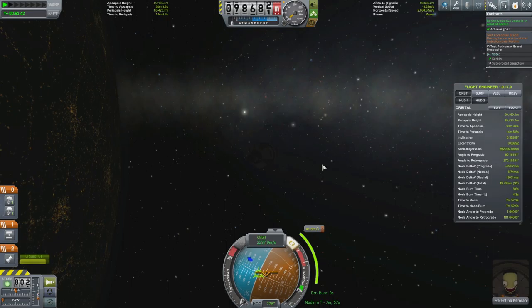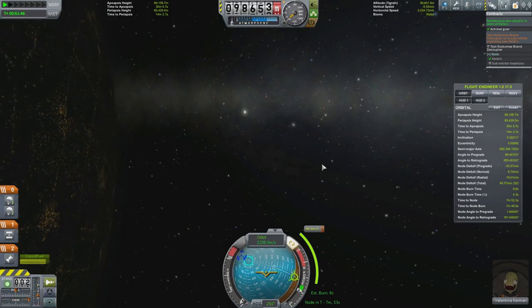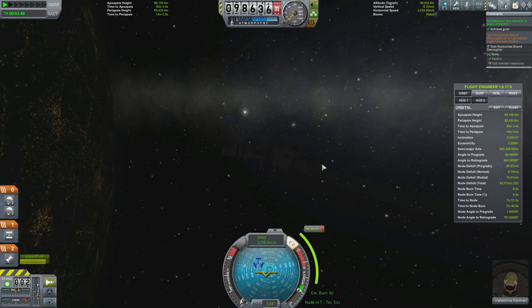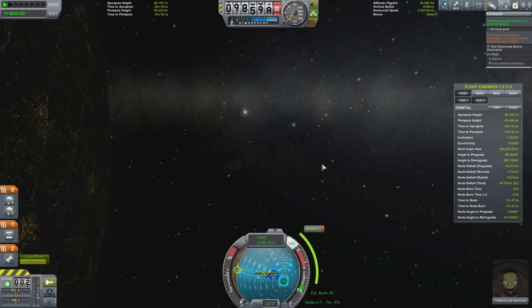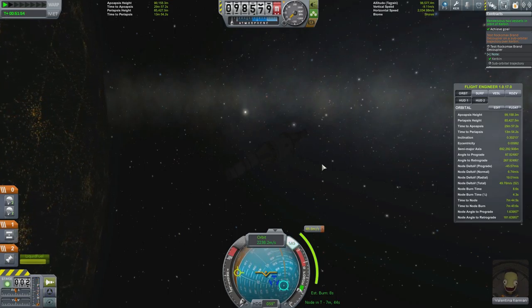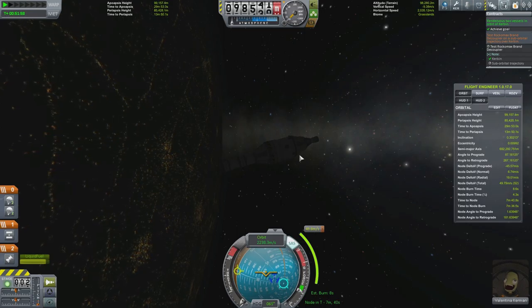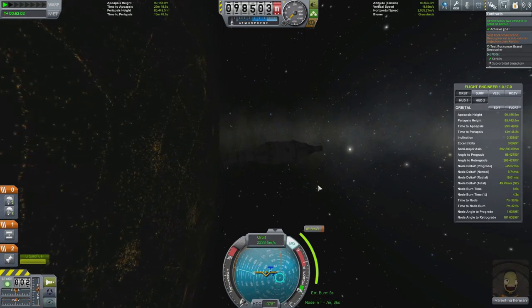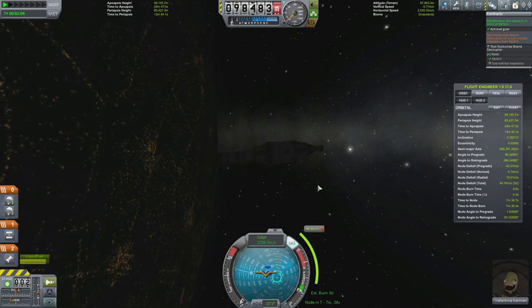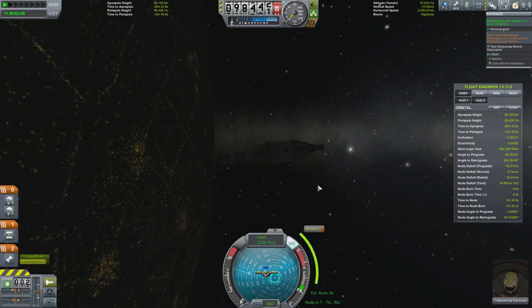Oops, I need to not go at my retrograde. Could just burn this retrograde, but I'm also using this as an opportunity to test spot landing. This is not easy to control, let's put it this way. With such a big item, that inline is doing okay, those reaction wheels, but it's a bit bloody big. It's not easy to control.